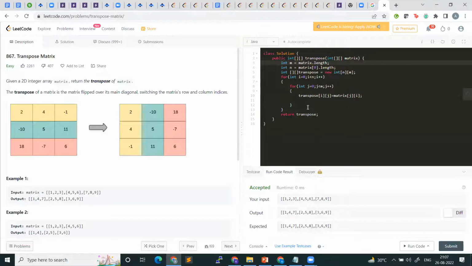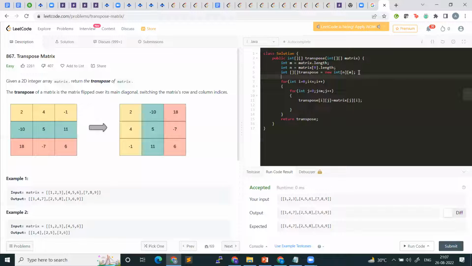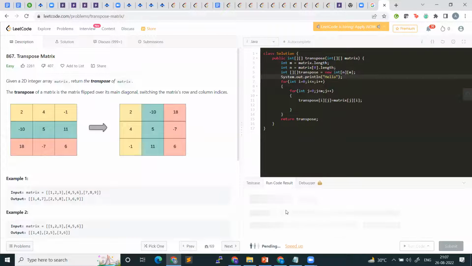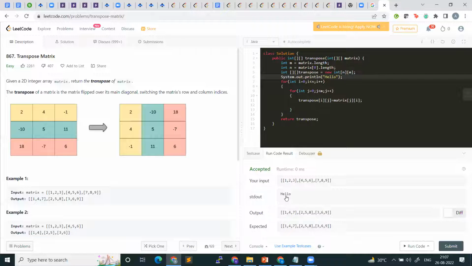Guys, one very quick debugging thing. If your code is not working fine and you have to debug what is happening, you can still use system.out.println to understand what is happening in the code. Let's say I want to find out whether my code is reaching line number 5-6. I can write system.out.println hello, just to understand if it is reaching here or not. You can always do this, but in the final code, try to remove all of these things. If you run the code now, you will see that hello is printed and a new box opens up for standard output. See, hello is coming in standard output, but the function is basically returning this transpose only. I can remove this, not needed.